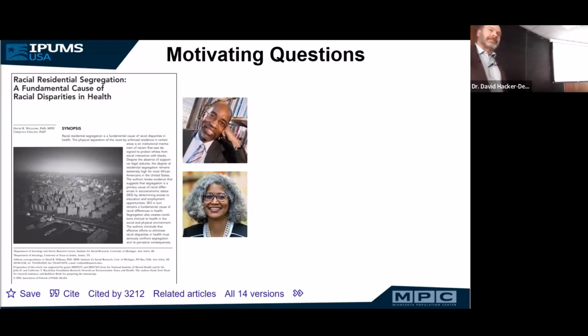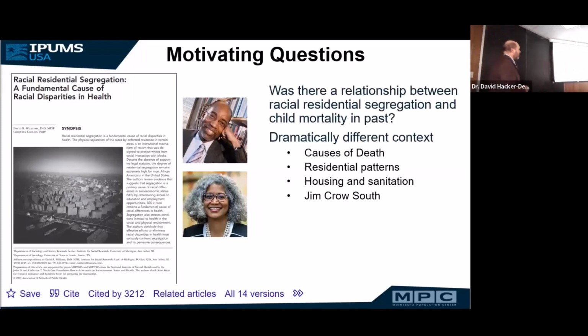If that is the case, how about in the past? Something fundamental should hold. I mean, it's fundamental. Pathways may change, but the relationship would hold. So, here's a question for you. I don't know the answer, or did not know. I don't think I know it now. Again, was there a relationship in the past? And by the way, this is going to be a fairly descriptive paper. We're asking, I think, questions that haven't been asked or answered before, but I think they're important questions.